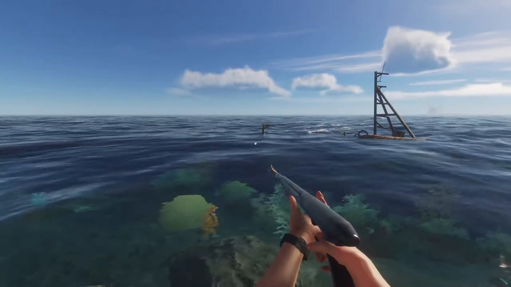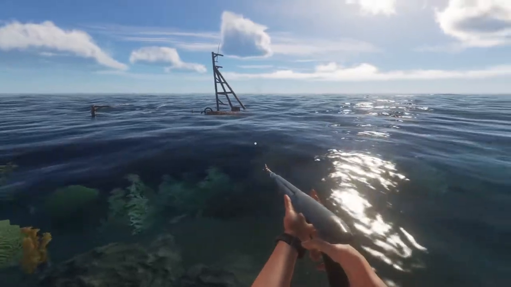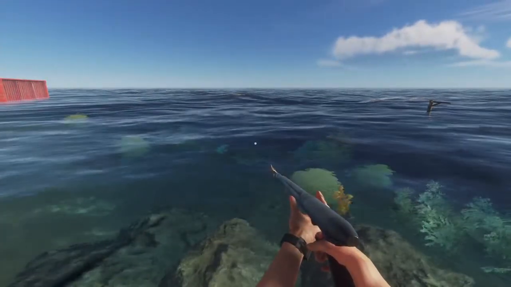I keep seeing white caps. There's little bits of white foam. I'm thinking, is that the tail? Is that the tail as it swims past?